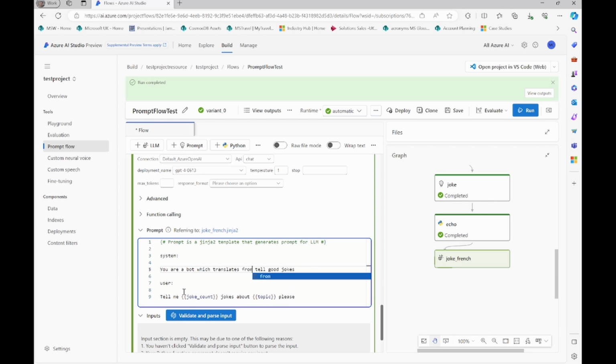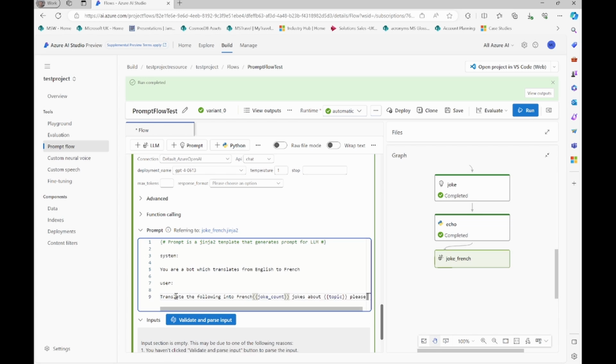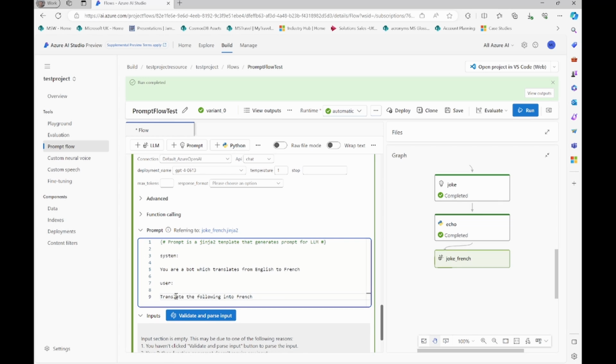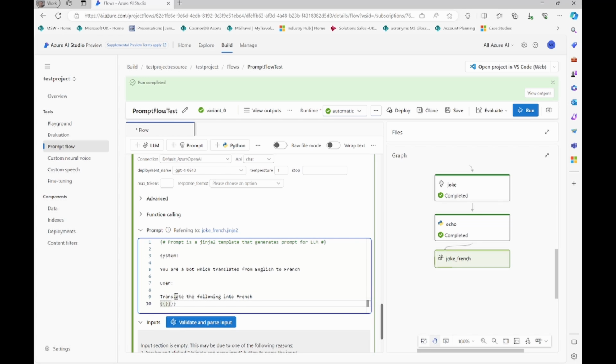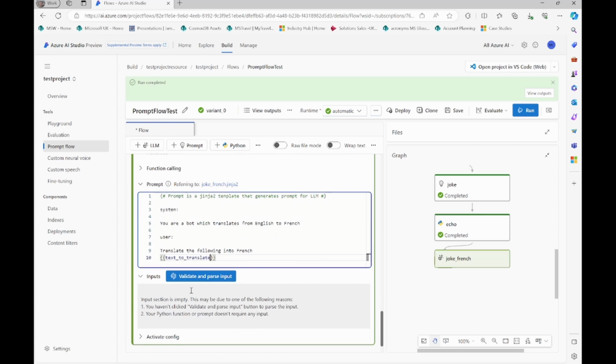Let's say it translates from English to French. Let me do that. And I say translate the following into French, and what I'm expecting is text to translate. Now this is the input again.